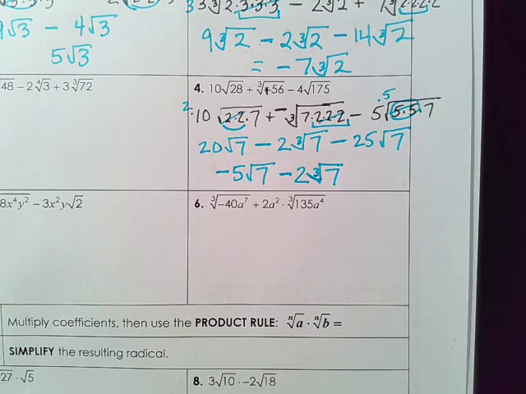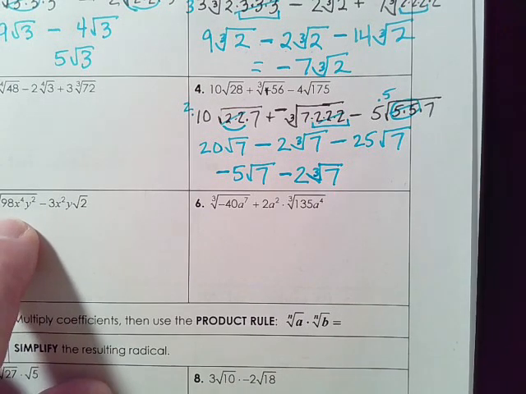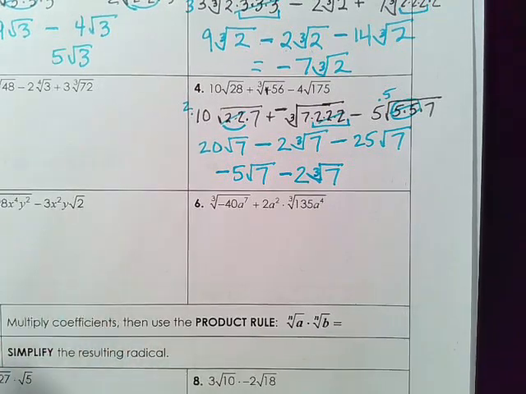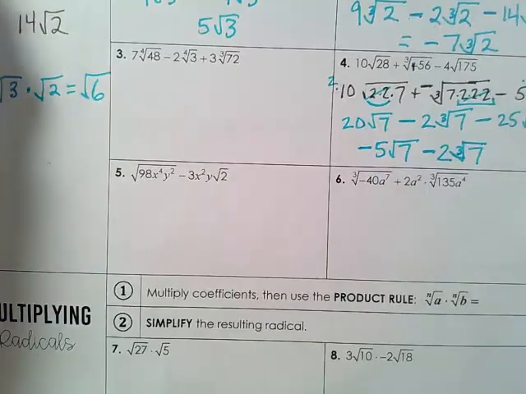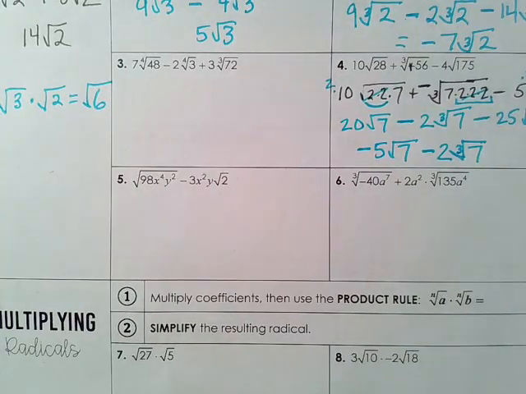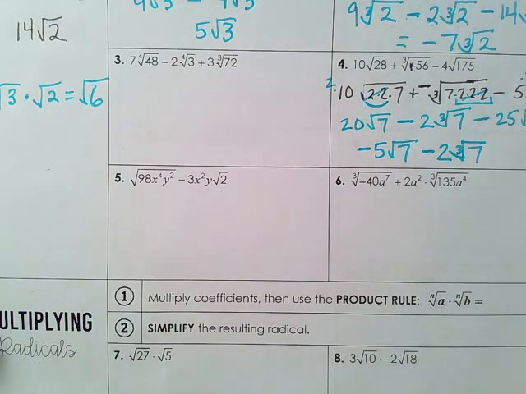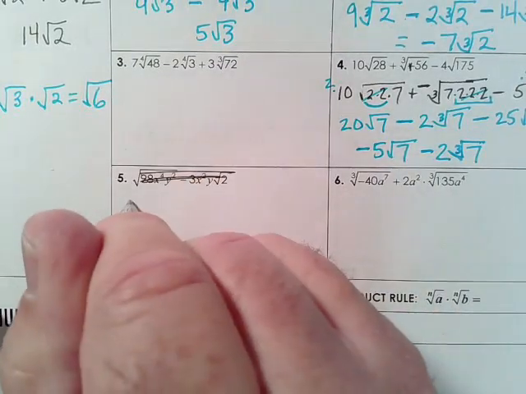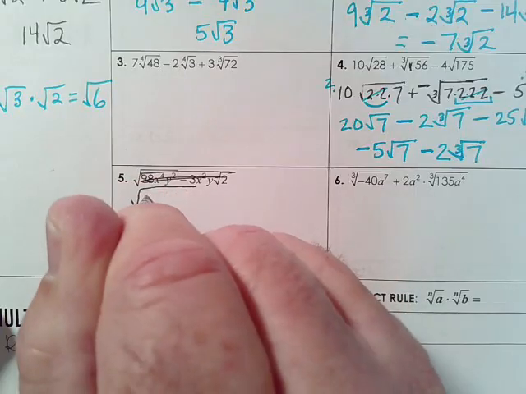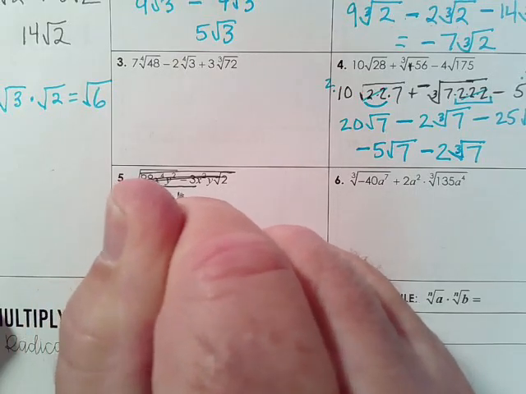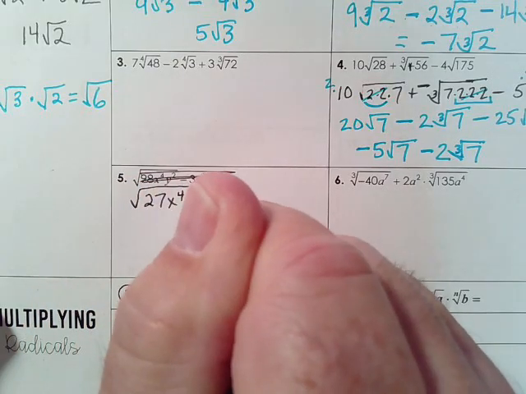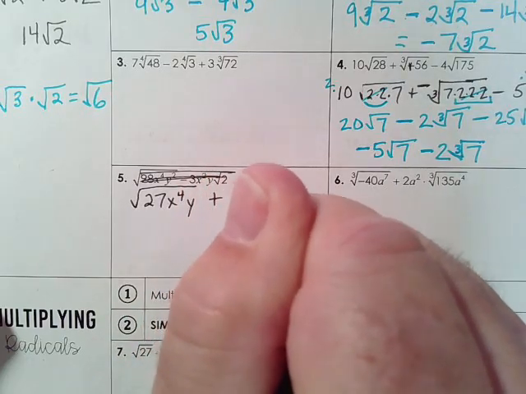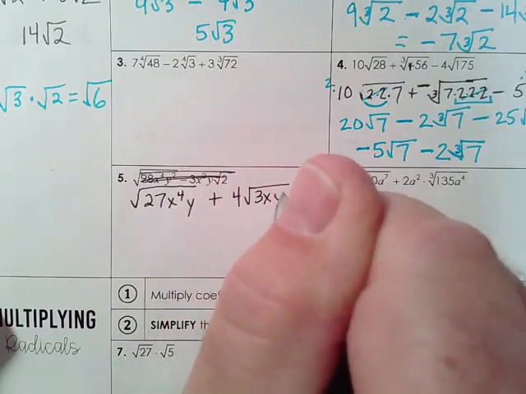All right, so let's be careful with these. I know we can do these. Now with the exponents, with variables, I know this looks a little tough. Why don't we make it a little more reasonable, okay? So let's fix number 5. We're going to make number 5 a little more reasonable. Let's do this. It's going to be the square root of 27x to the 4th y. And we're going to be adding 4 times the square root of 3xy.